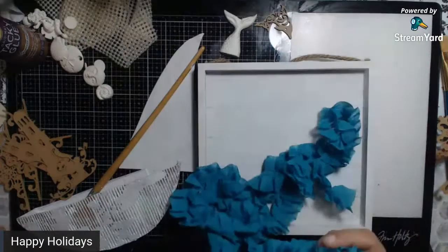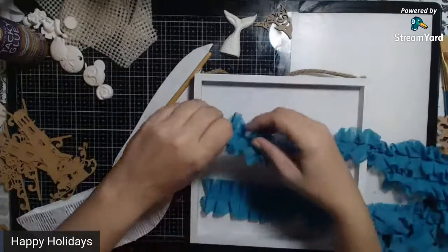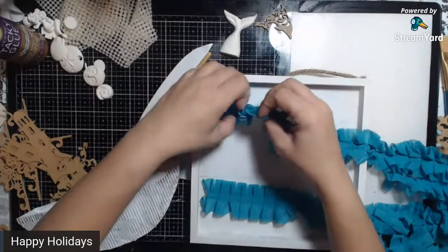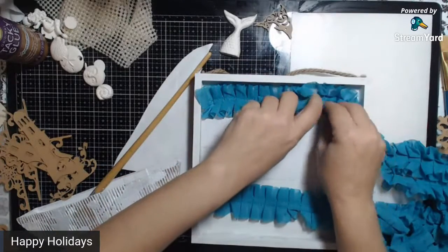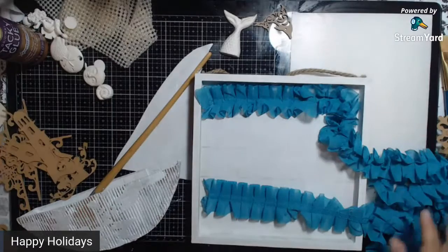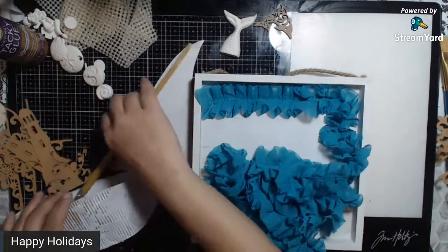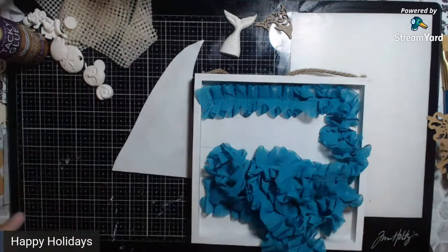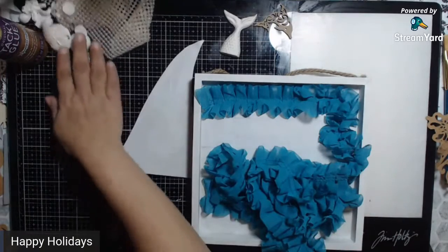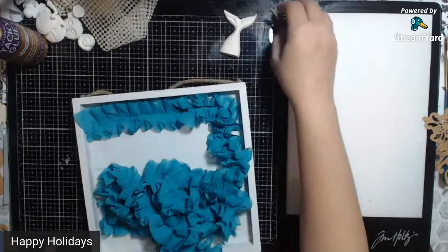So I already got my glue gun heated up, and I'm going to start gluing this in place, because I have to paint this. Basically, I'm going to start pushing them into each other and just creating kind of motion, even though it's got a lot of motion. And I'm going to cover the whole entire inside of this with this fabric here. Let me put all of the goodies inside back in the box. Let's put this over there. We don't need this for right now.